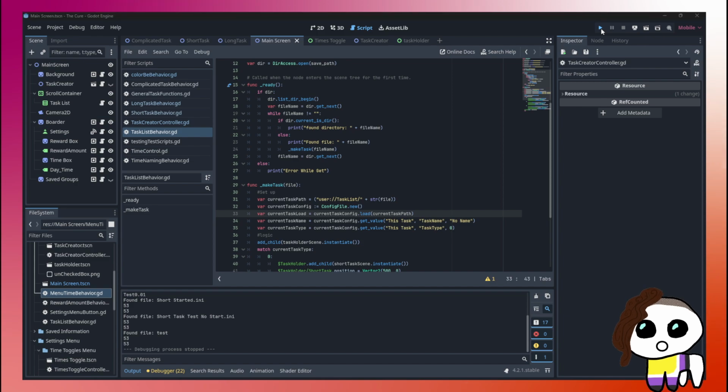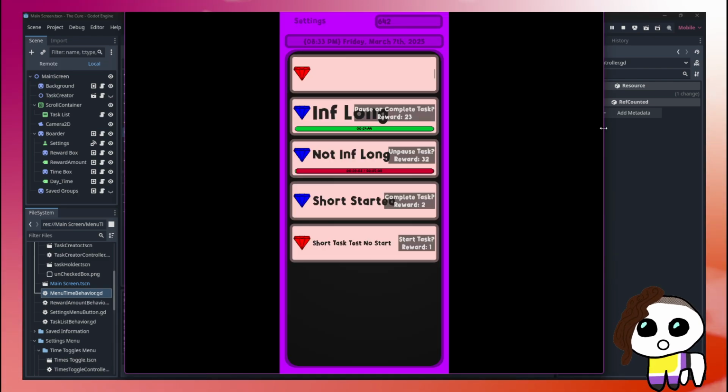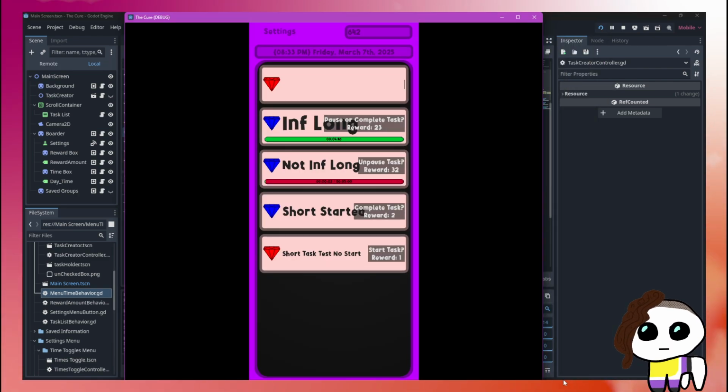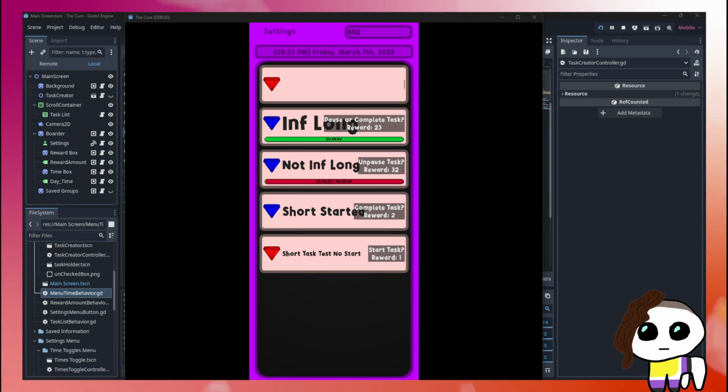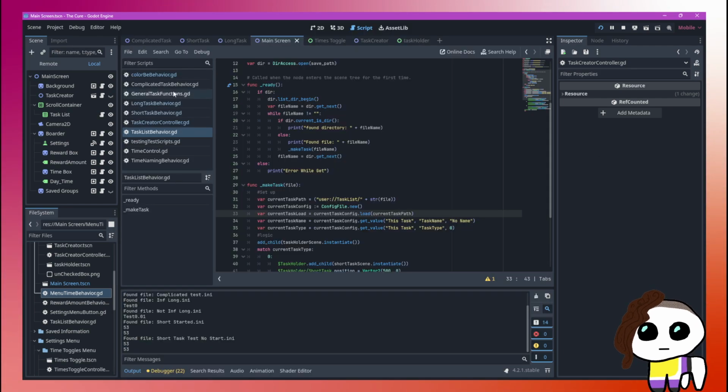Because it also doesn't make more. It only makes it in between. Where is this being saved? How is this being made?